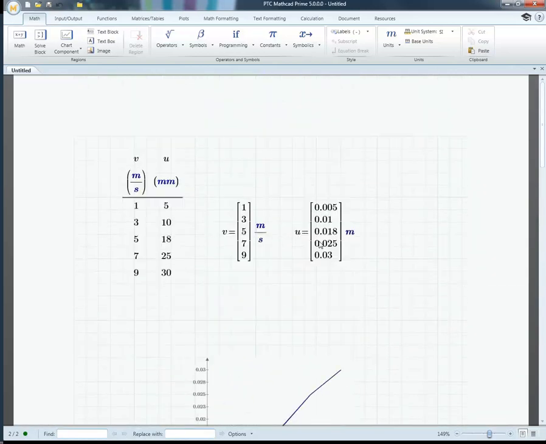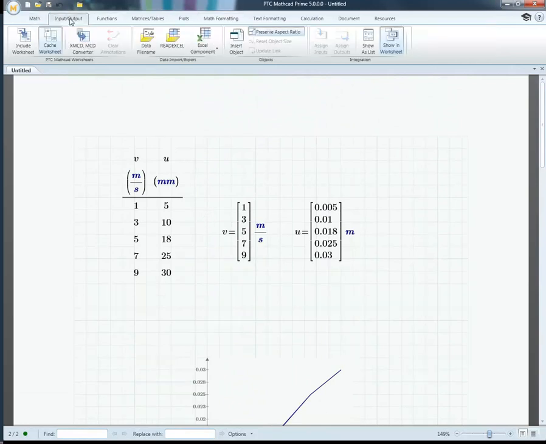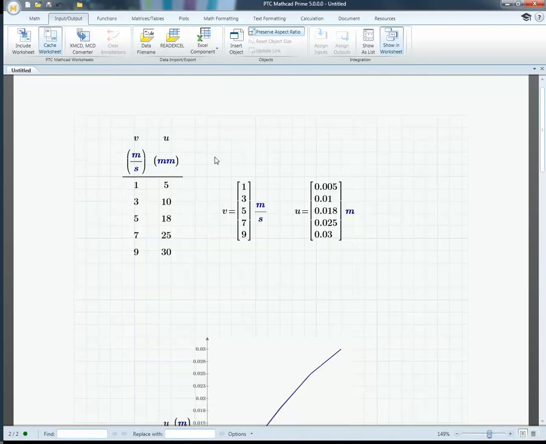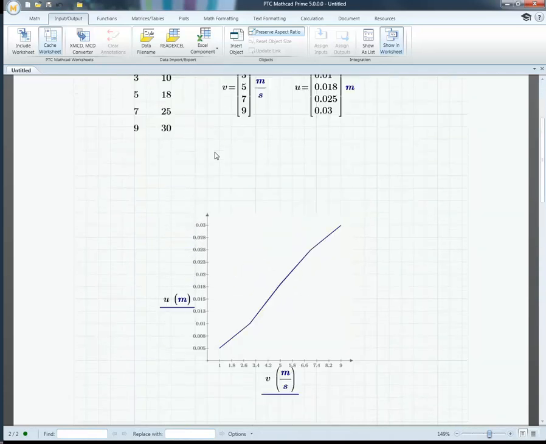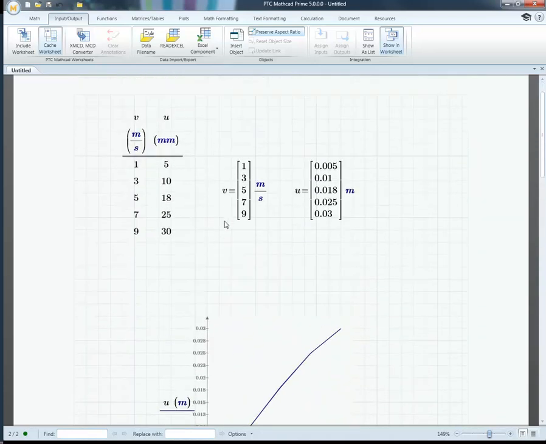So up here I took the data that I cut and pasted from Excel, and again I can go to these input outputs, and there's a lot more fancy stuff that I can do. I can read data in from an ASCII file, I can read data in from some signal processing stuff. So these are just some of the minimal uses of cutting and pasting data from somewhere else, primarily Excel, and then manipulating the data in Mathcad in various ways. Just to show what the dot product is of these two vectors, v dot u. So that gives me a scalar, which is what you would expect.